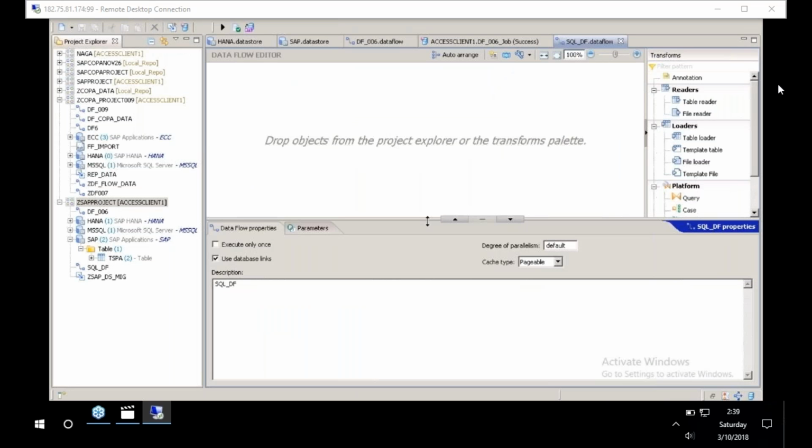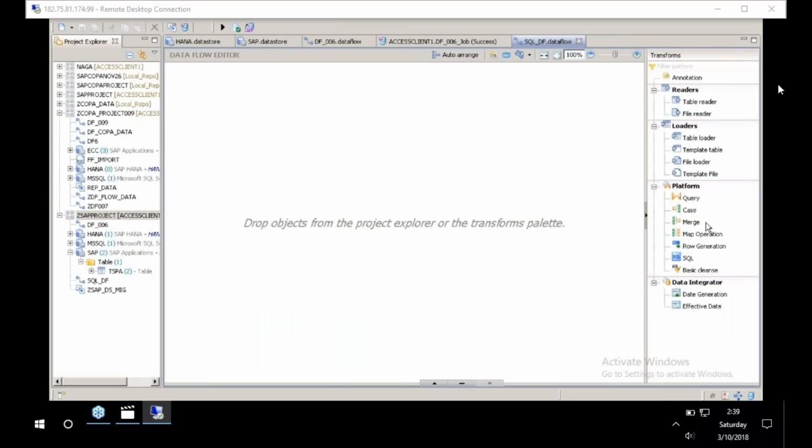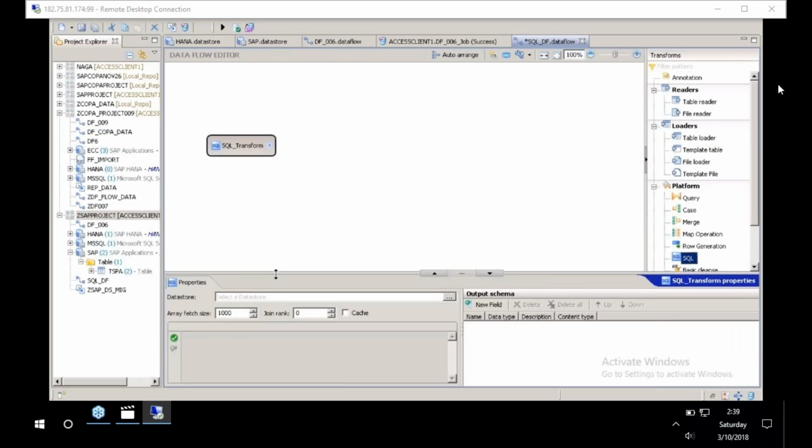So once we click finish, let us drag and drop SQL transform. So once we drag and drop this SQL transform, so what is the use of an SQL transform? The use of an SQL transform is to read from an SQL statements. From which SQL statements you would like to read?